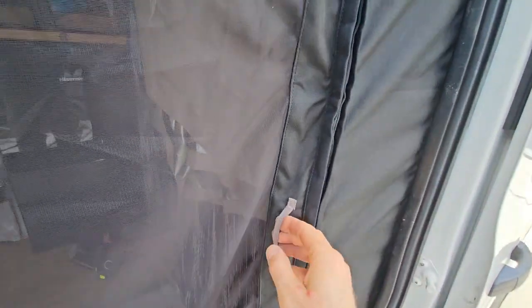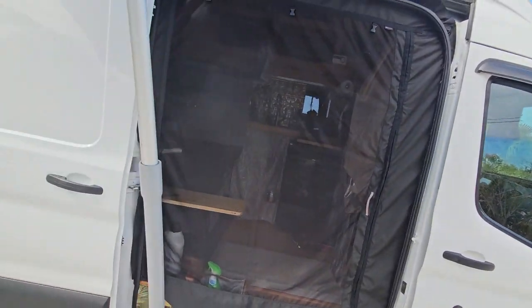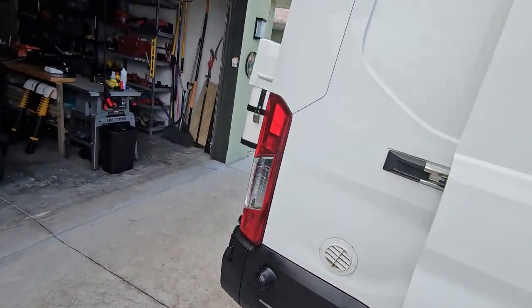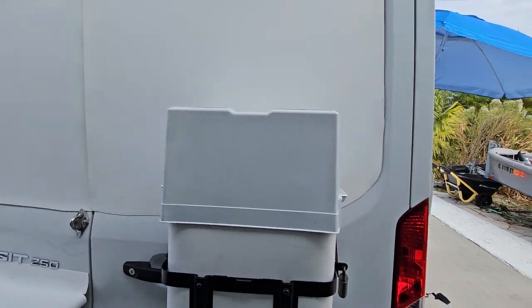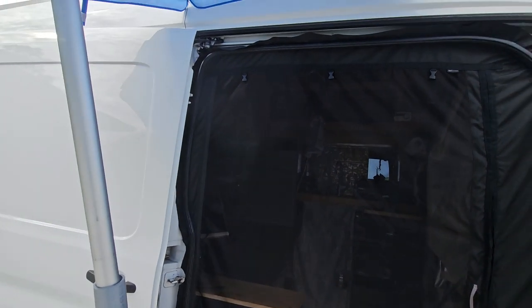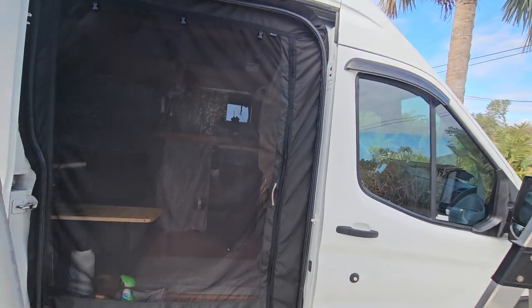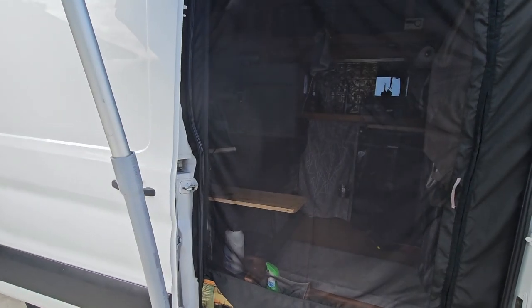The factory version of this did have a handle installed right there, and I removed it because now it's impractical to use that handle, which I never used anyway. They do make the ones for the front windows, which I don't really want, and for the back, which I don't want either. And that's because I have an air conditioner, so if it's hot, I don't roll my windows down and use shades. I just simply turn the air conditioner on.